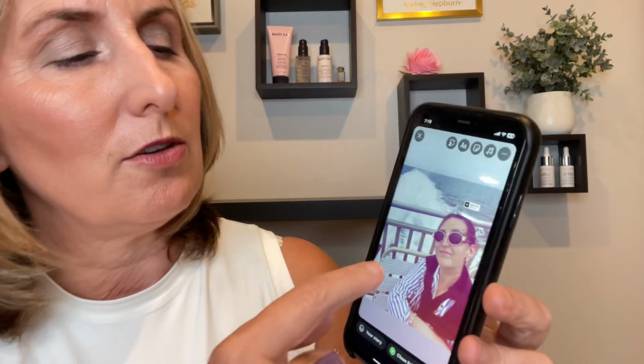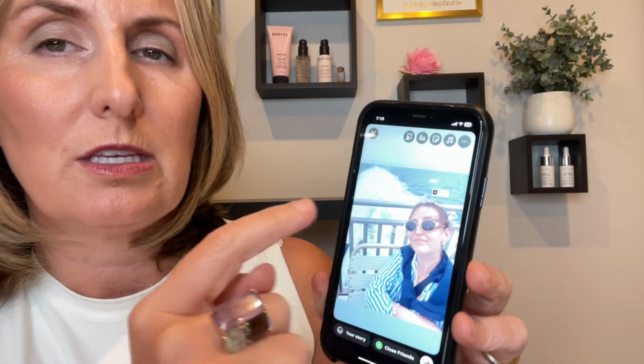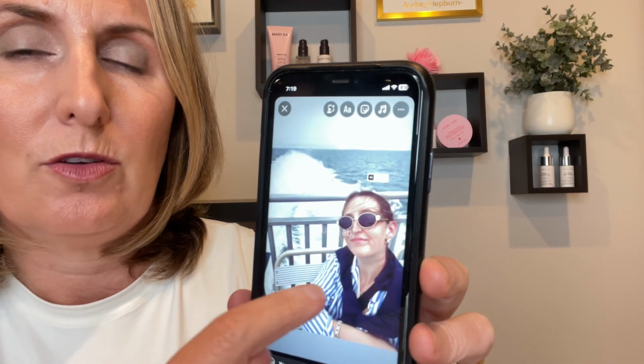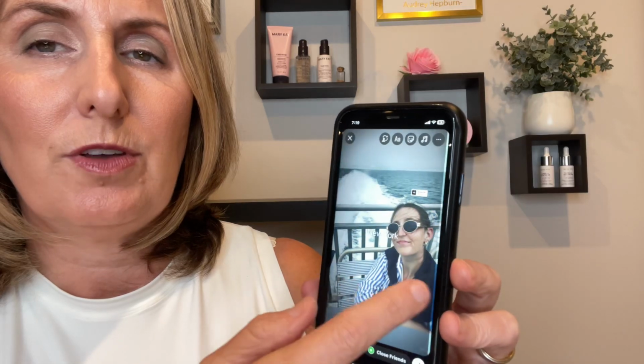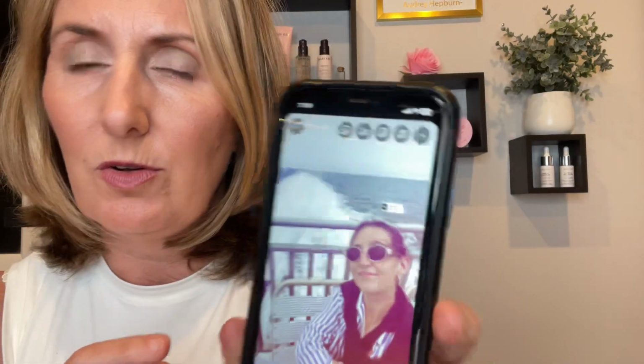Oh, this is another filter. If you spread your finger across, you can change the filters. See how it's looking a little bit different? Those are different filters. You can go this way and get different filters, or you can go the other way. So we've got the song loaded in there.